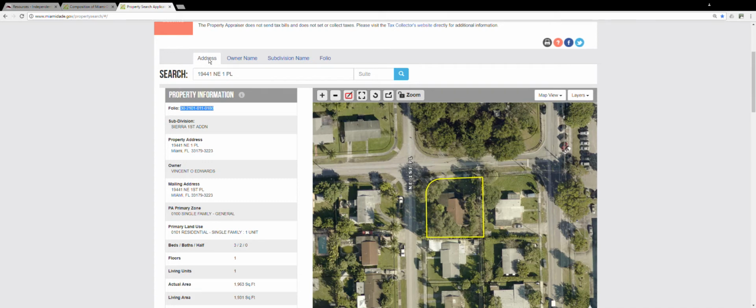I like to make it a second window when I'm doing stuff, but if you don't have that, print it out and put it on a notepad, whatever you want to do, but we're going to need this, and we're also going to need our address. So the 2 pieces of information we need are your folio number and your property address, and that's really going to get us where we need to go.